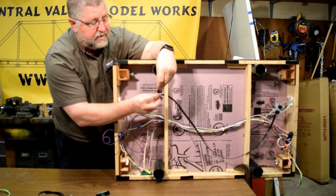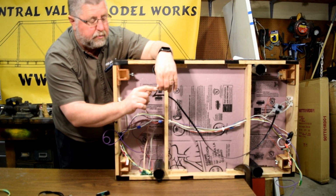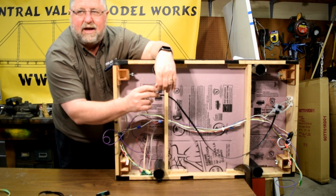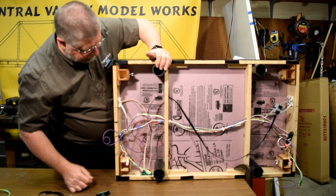Chad did a great job. He's got these all the way up inside the connectors, so they're strain relieved, so when you pull on it, the stress is put on the outside case, not on the wires. So this module is basically done.